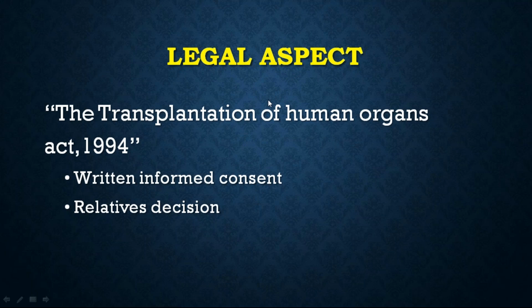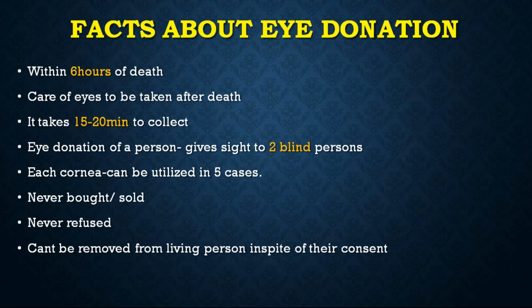Legal aspect: the Transplantation of Human Organs Act 1994. Written informed consent should be taken from persons who are willing to donate the cornea, and from relatives. Facts about eye donation: it should be collected within 6 hours of death. Care of the eye should be taken after death. It takes 15 to 20 minutes to collect. An eye donation gives sight to 2 blind persons.